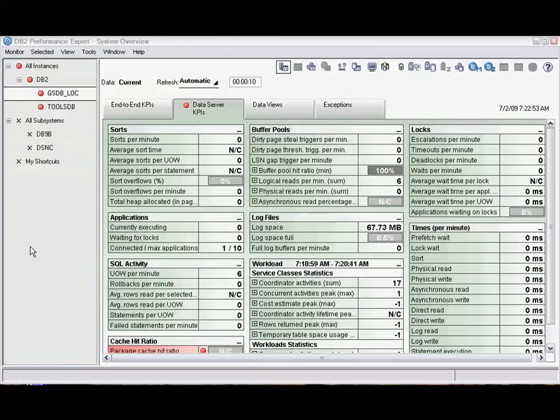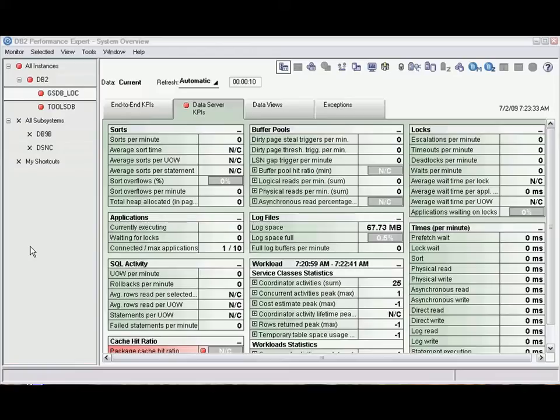Event exception settings are based on choices of usage. For example, a business intelligence system may not require the same monitored events as an online transaction processing system. I might be more inclined to make sure my buffer pools get cleaned more frequently, which is a function of externalizing updated buffer pool pages, in an OLTP application than I would with a BI application. Conversely, I might be more interested in the rows read per selected row ratio, which is more of a function associated with BI applications, and tablespace scans.